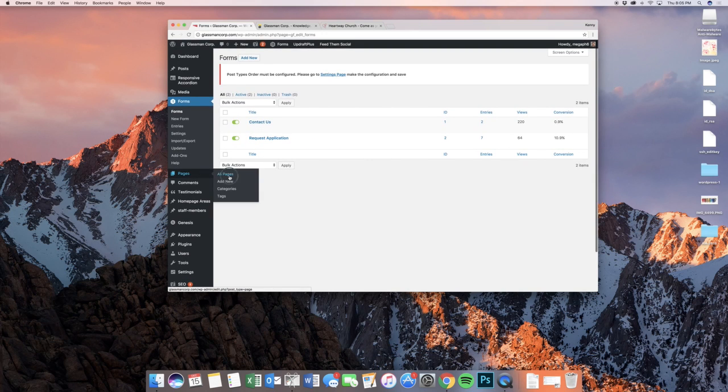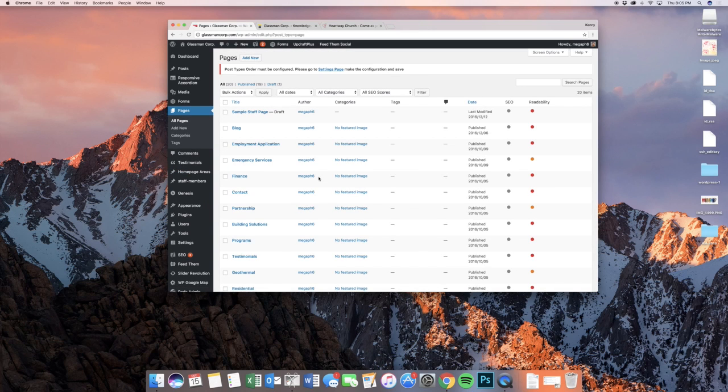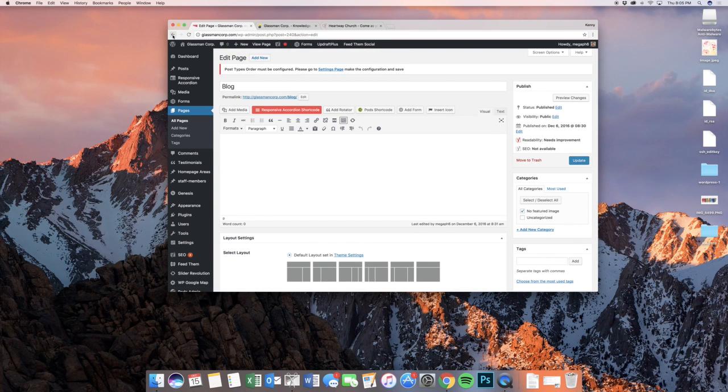After forms, we have pages, and these are for all the pages on the website except for the home page. Everything else is controlled through here. Well, the blog posts are posted automatically, I suppose, but everything else is controlled through here. And so you come here, you make changes, you can add new pages. It works just like the post that we looked at a moment ago. Blog is the only one that's different here, and so then there's nothing to change within it.